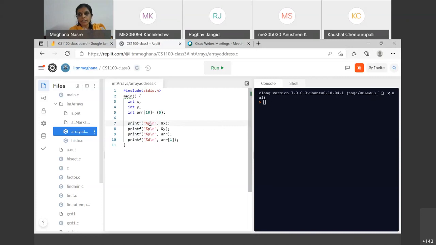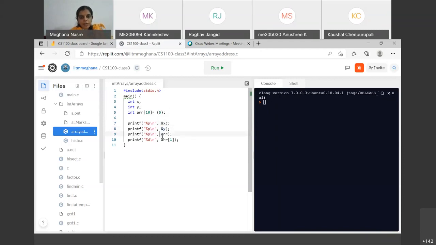Okay. So the line 7 says printf %p. We have not used %p till now. %p is for pointers, and we are not printing the value of x. In fact, we have not initialized x. So if we print out the value of x by doing %d, we'll possibly get some garbage, which we are not interested in. But we are interested in, so this AND operator you are now familiar with. You have used it several times with scanf. So what we are telling is, print out what is the address of x. Rather than telling me what is inside this cell x, what is the address of x. Similarly, print out what is the address of y.